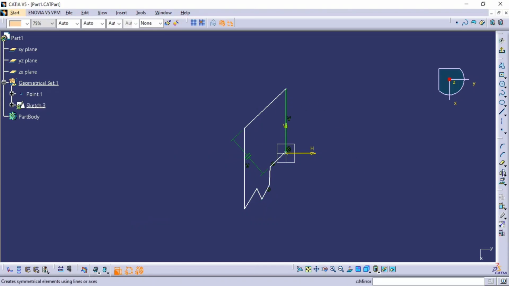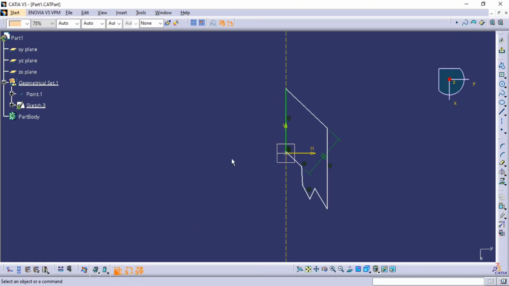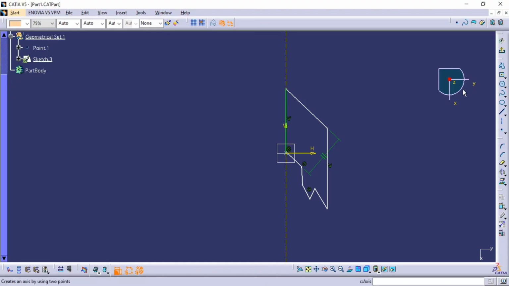But when you use the symmetry feature, let's select all this first and use the symmetry and choose the one plane. See, it will be transferred. So the mirror tool will copy the things from one to another, and the symmetry feature will translate it. Right? This is the difference, and this is the translation feature.